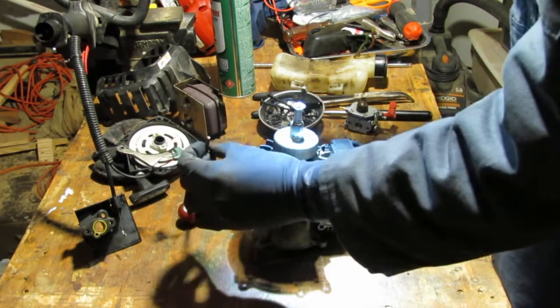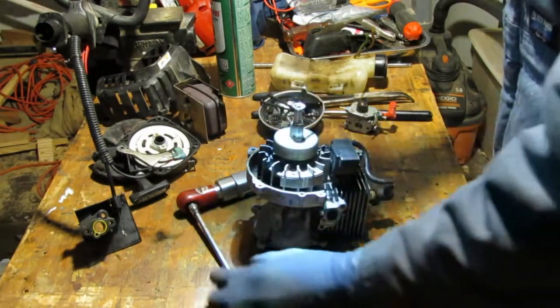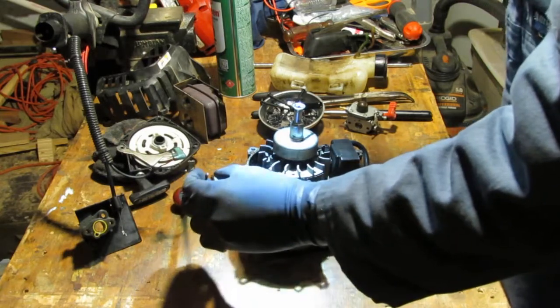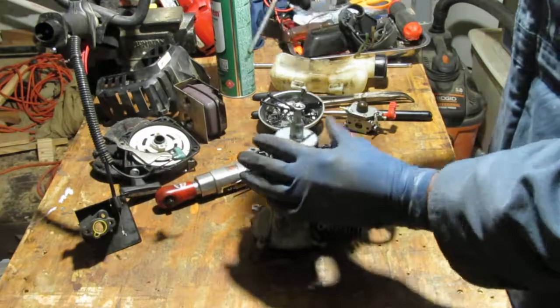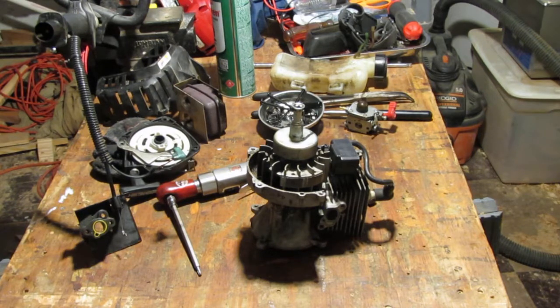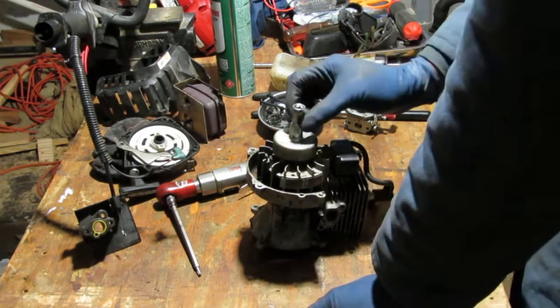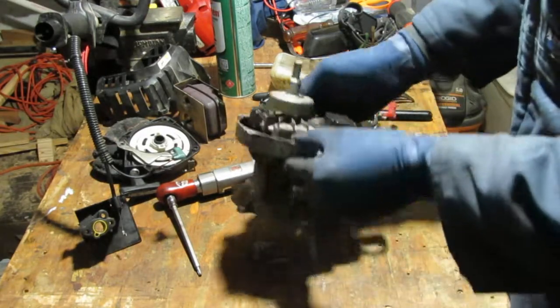It looks like this, but much smaller. As in clearance-wise, I can't get in there. It does not work. Alright, I'm open to suggestions, anyone. Can I get that off? How easy is it to get off?